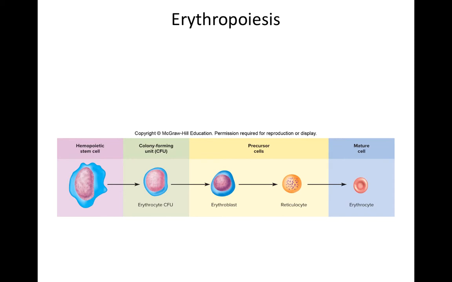So remember how stem cells work. Once they are committed to a particular pathway, they cannot go backwards. So we have stem cells in our bone marrow, the red bone marrow, that are committed to becoming blood cells. They cannot go back and be anything other than a blood cell. So that's what we start with here.